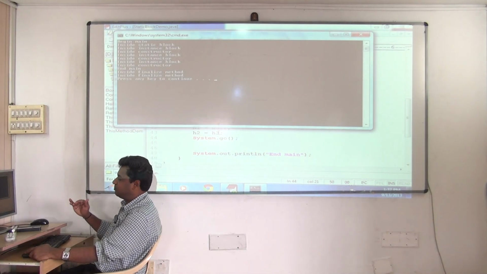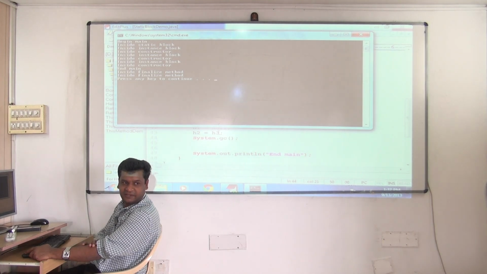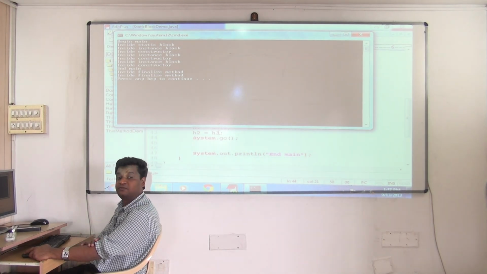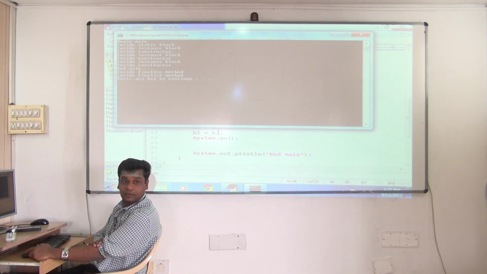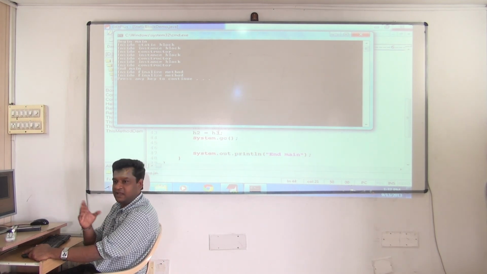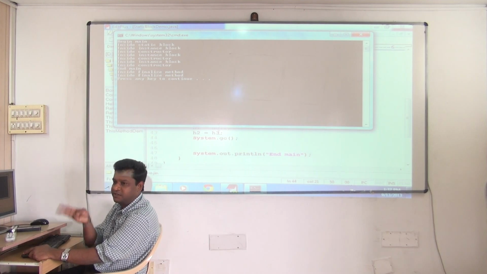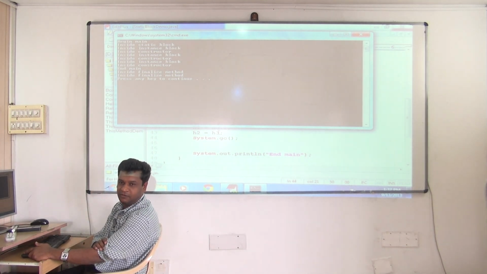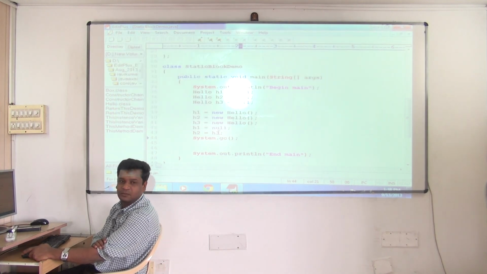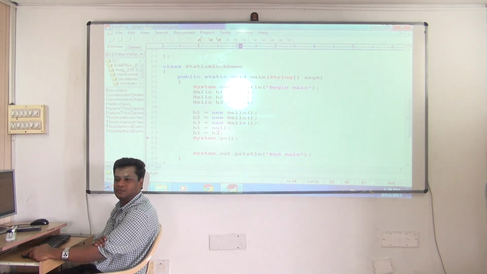Yeah, anyway, it's printing after end main, that's secondary now. But just say finalize, two finalize got executed, means two objects have been destroyed. Objects we created, 3. Class got loaded once. 3 objects we created, 2 got destroyed. Are you following? So object is not a small subject. Class also is not a small subject.